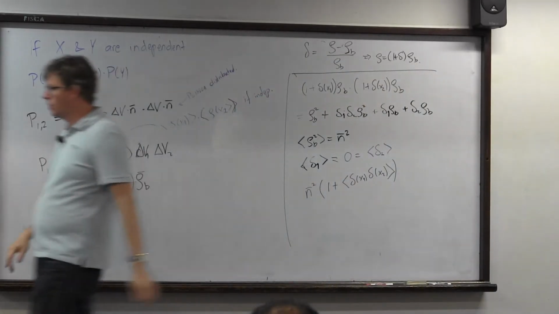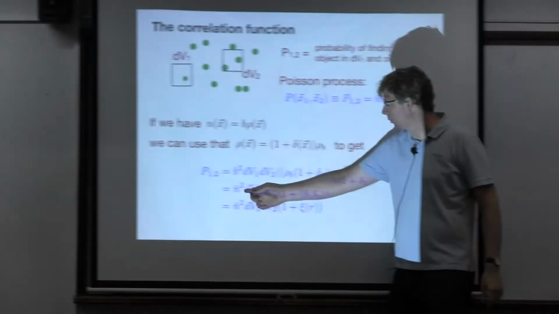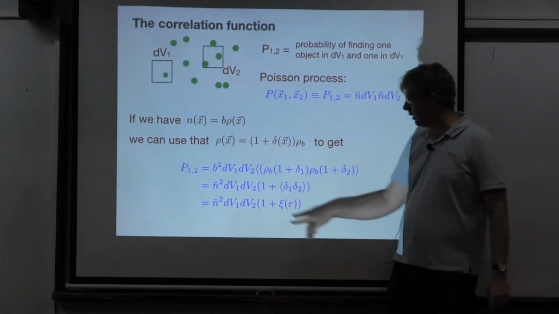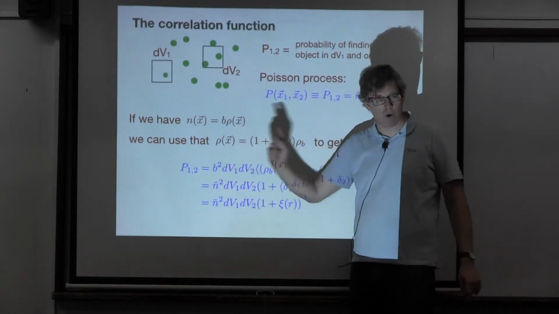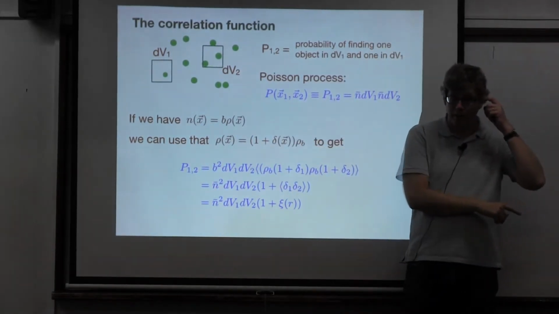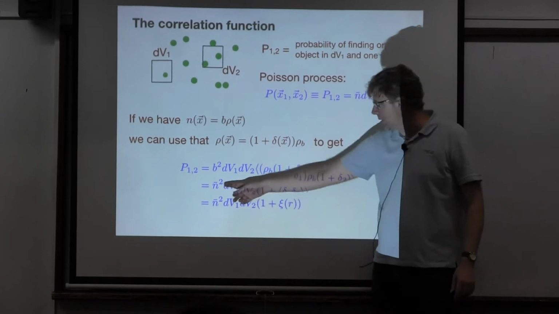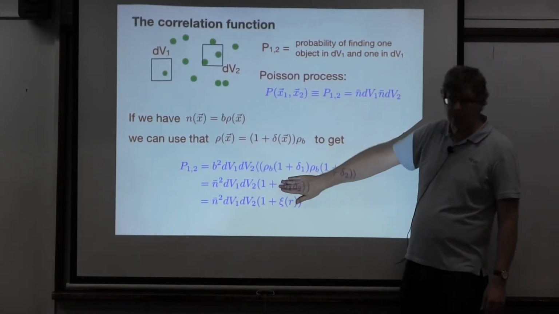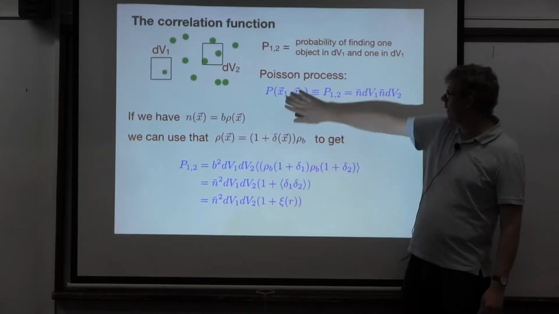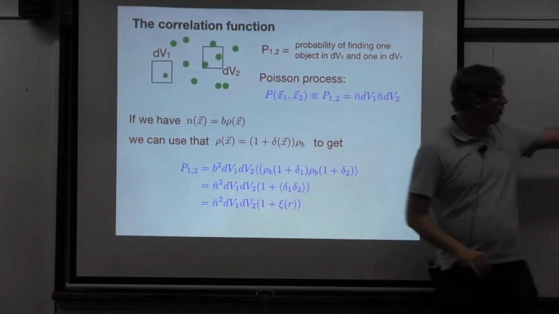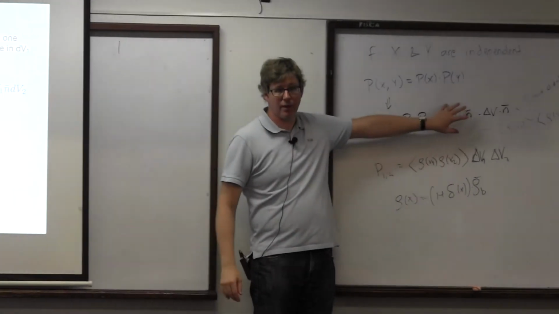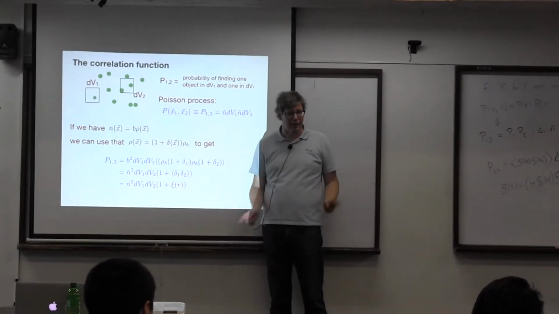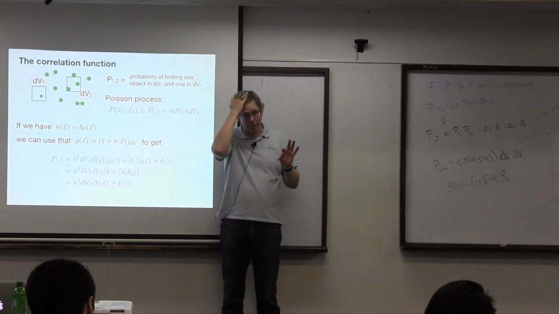And that's what this equation is here. It's this written out here. And what it's saying is that the probability of having one galaxy at position 1 and the one at position 2 is going to be this expression plus this term. Okay? So you see, if this term is 0, then you're back to this uncorrelated independent case. Okay? So this one then measures how correlated these values are.